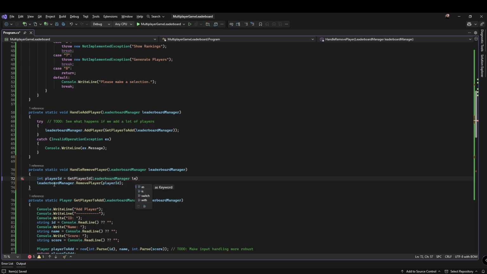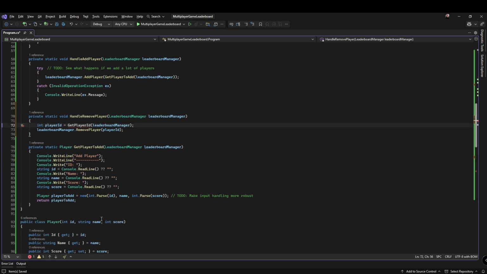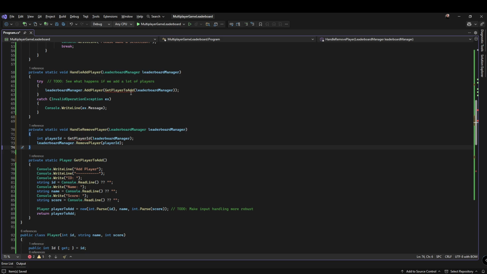I'm not sure we need the leaderboard manager in this case. What did we use it for here? We don't use it. I wanted to ask Copilot. Wait a minute. That's dumb. I think it's getting dumber instead of better.